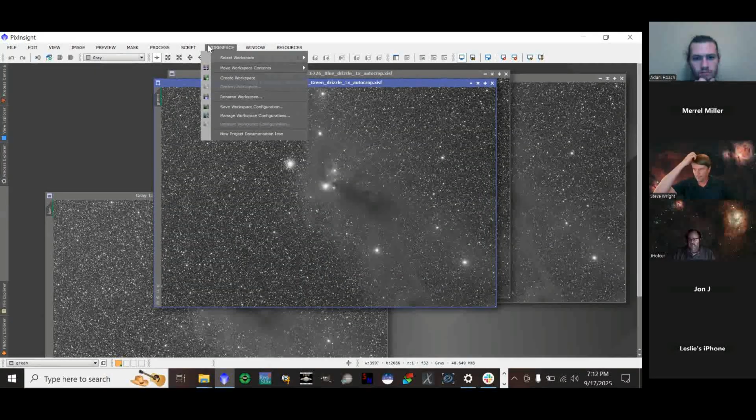No. I always do RGB and then leave luminance as a separate process. I always do luminance in the nonlinear stage too. Never do it in the linear stage. It's just me. It's the way I was trained.